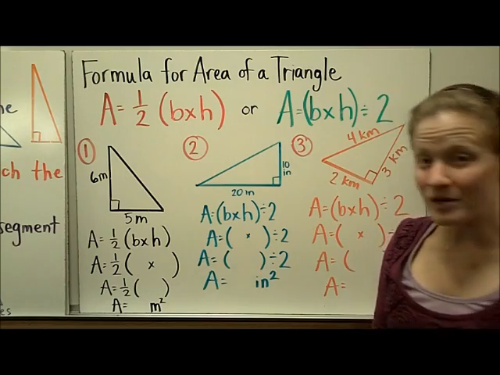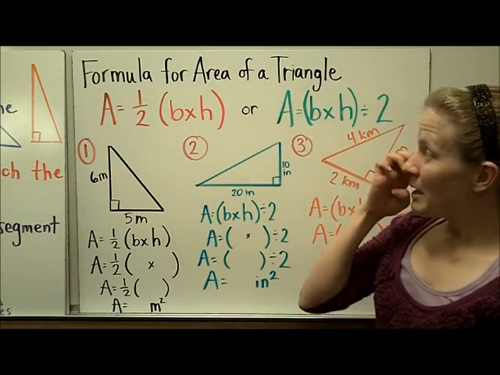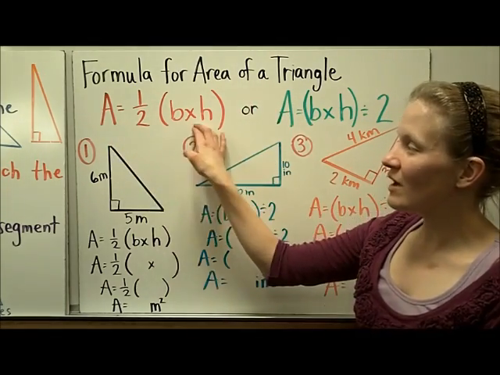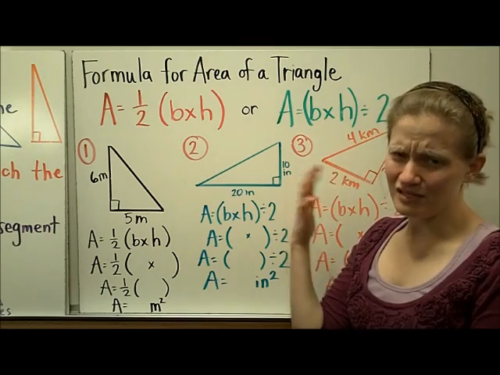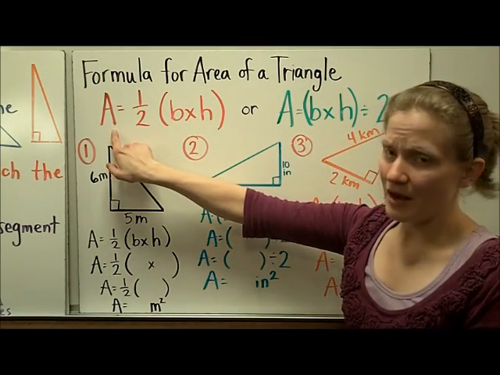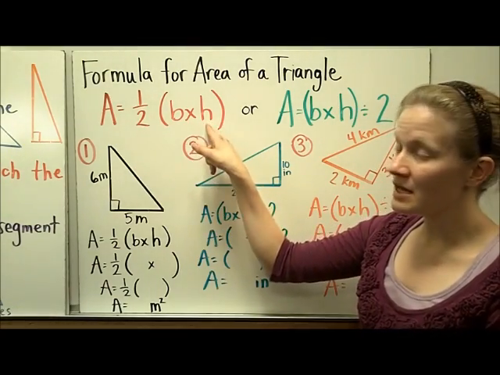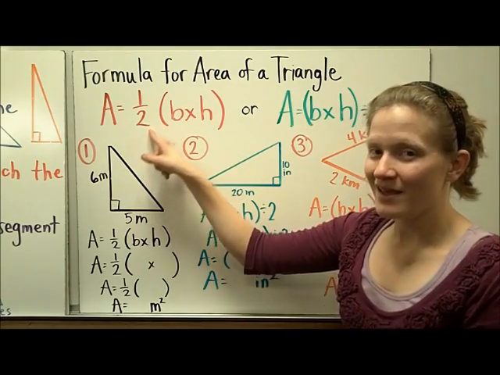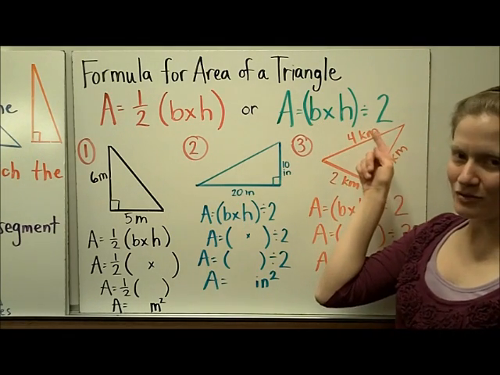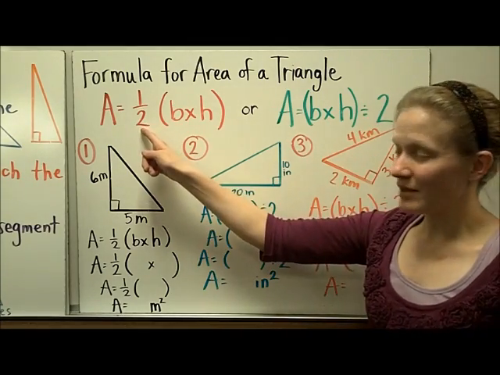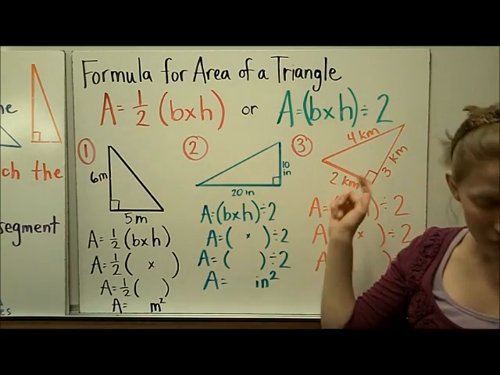Let's use what we know about how squares, rectangles, and triangles are related to create a formula. The formula for area of a triangle is written as A = 1/2 × base × height. The base of the triangle times the height and then take half of that. An easier way is to find base times height and then divide by two. Remember that dividing by two and multiplying by one half do the same thing. We're going to use both formulas to find the area of three different triangles.